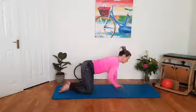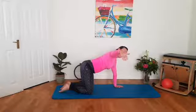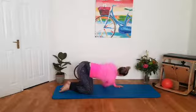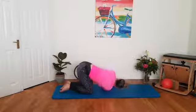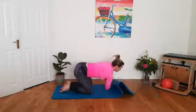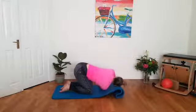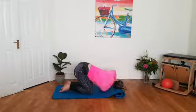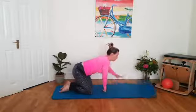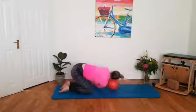From here, take your right arm, reach it out to the side. Maybe let your eye gaze follow the fingertips, and then slowly start to slide that hand under the other arm. Reach it all the way out. You're looking to let your head find the floor, but not everybody's head will find the floor. So you could take your mat and roll it up if you're not quite on the floor, so you have something to rest on that's a little bit higher. Or you could use a cushion, one of those softballs, or a yoga block as you reach to the side.